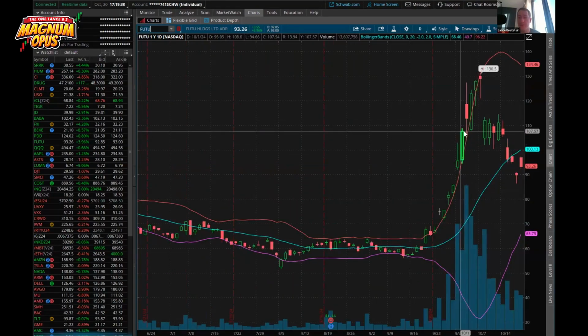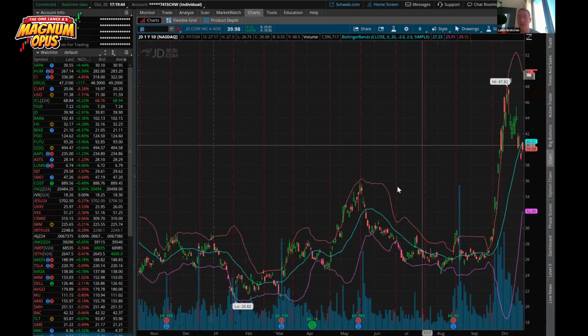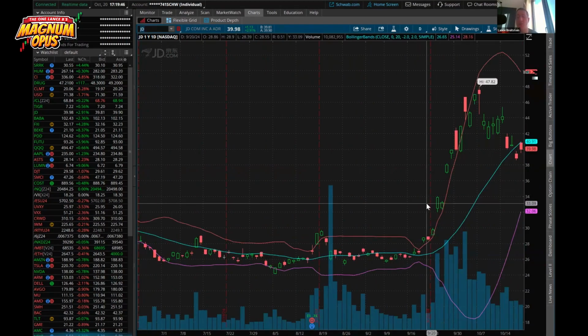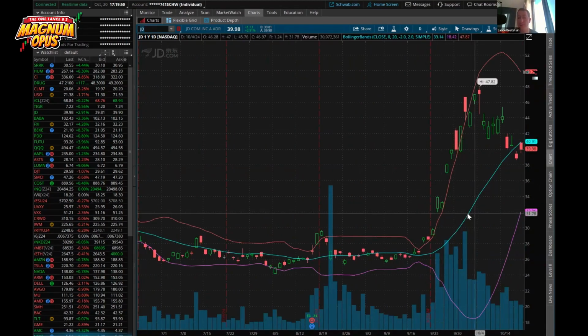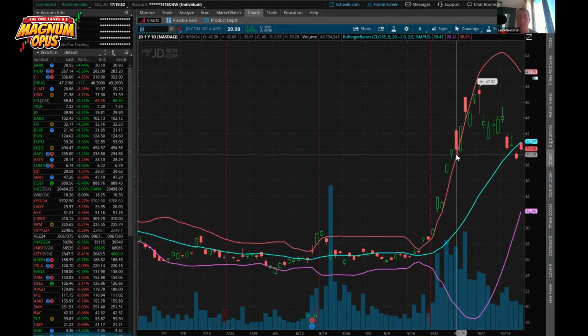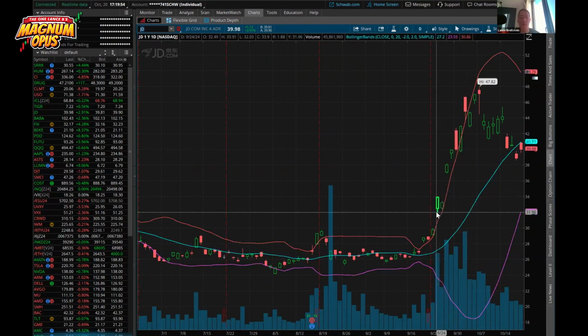This Futu wasn't so crazy, but we got crazy later. So a lot of the time I'm just typing through and using a lot of these different measures: distance to the moving average, distance over the Bollinger Band, how far did we go initially?